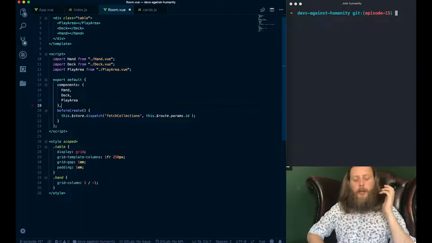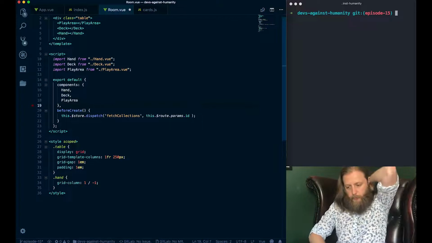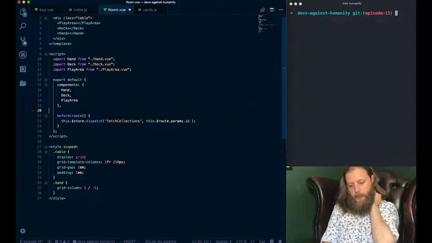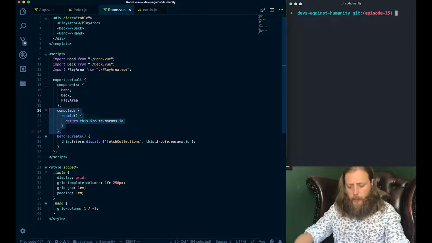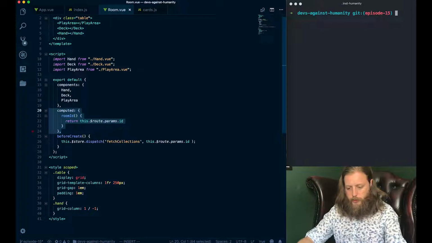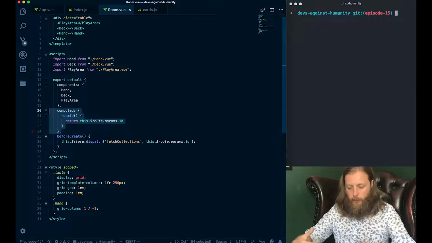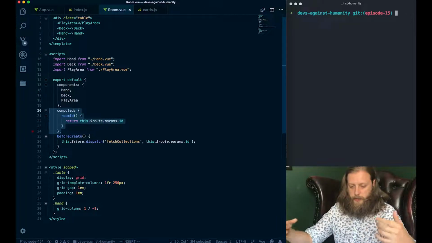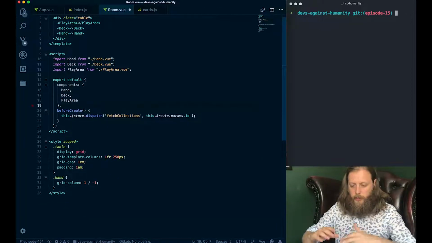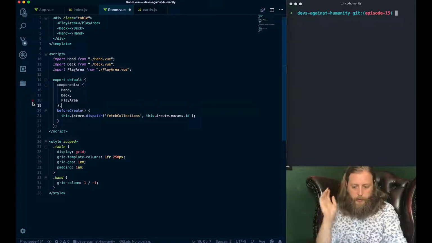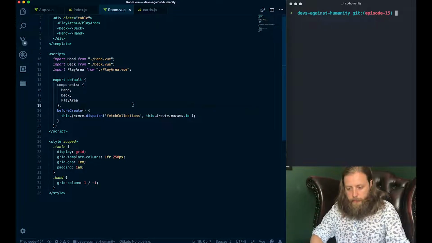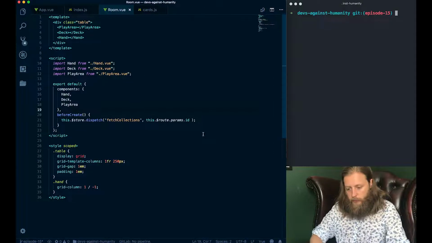What was happening there, I think, could be wrong, was we had this computed prop for the room ID, and we were trying to pass it through to this dispatch, but it wasn't working because the component hadn't been created, so we hadn't worked out the computed property yet. So the computed property was undefined, so it was trying to get the room ID undefined. Let's just get rid of computed and directly pass in the route param there, because we don't need the computed param really. So that should work in theory.